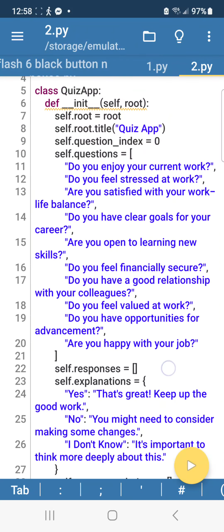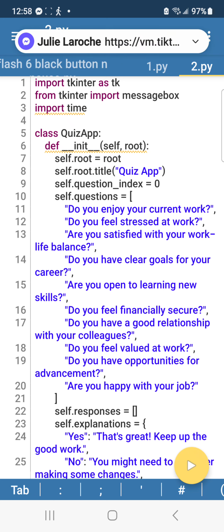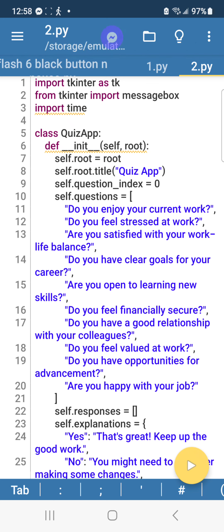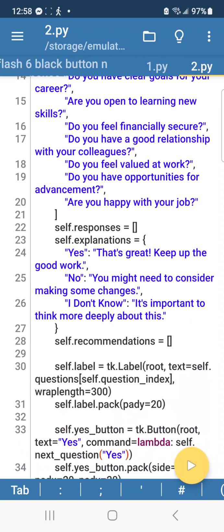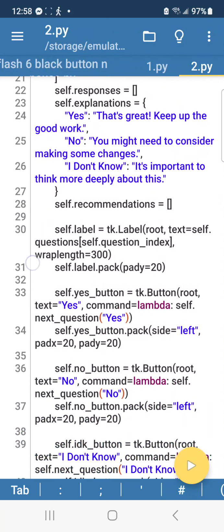And the questions, it's just questions. The questions array on line 10 should be a dictionary, in the sense that there should be, hold on. The recommendations, that's really strange. The self recommendations, they don't mention it.